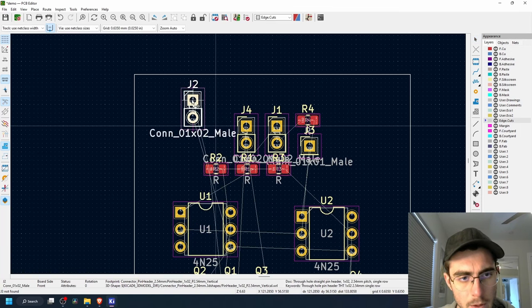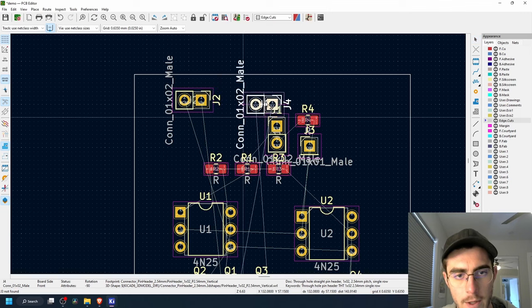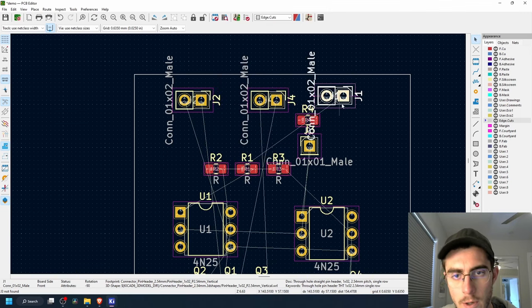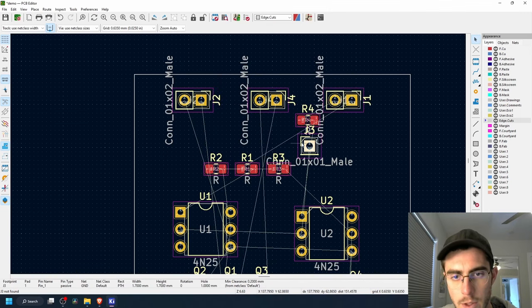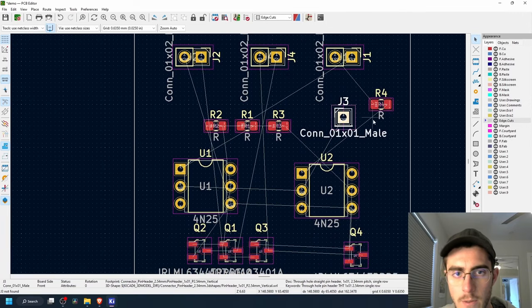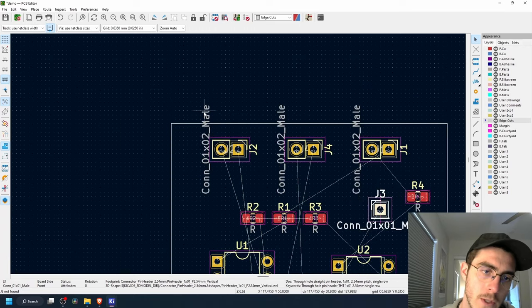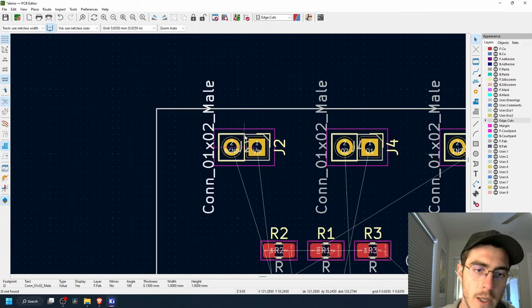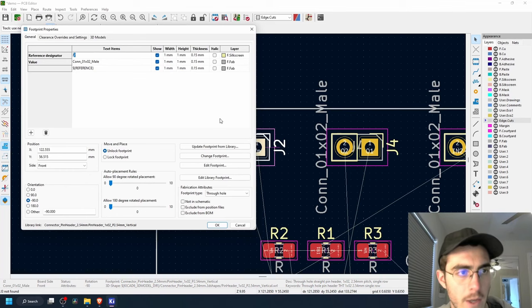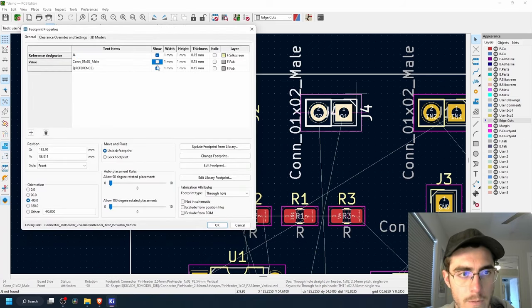So I'm going to place these J connectors near the edge of the board, so that we can have the interface on the outside. That just kind of makes sense to me. And one thing we can also do is declutter this by coming here and then getting rid of the show. And that'll make our lives a little easier.